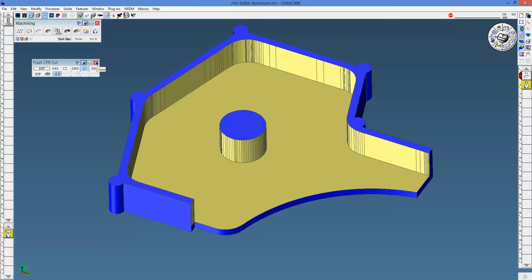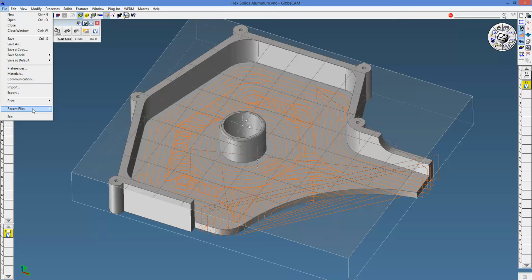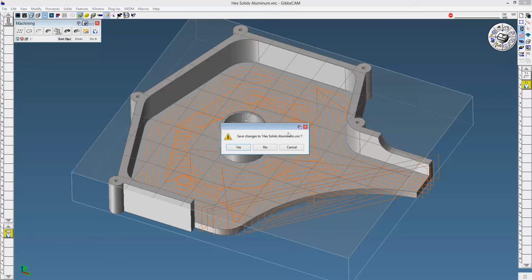Another side benefit of this, by the way, is that not only are you removing material faster, but your tool life goes way up. It turns out that in traditional roughing, you're loading and unloading that tool a lot, and that's very hard on the tool. So we've actually had some customers purchase GibbsCAM just because of the tool life savings, and nothing else. So that's a little bit on that aluminum open example. Let's move to a different example. Let's go to a little bit harder material, stainless 304.